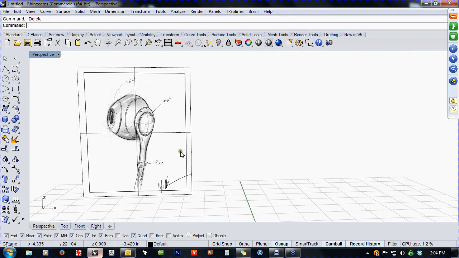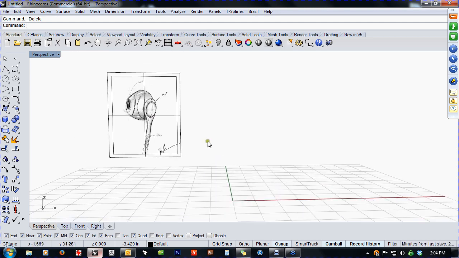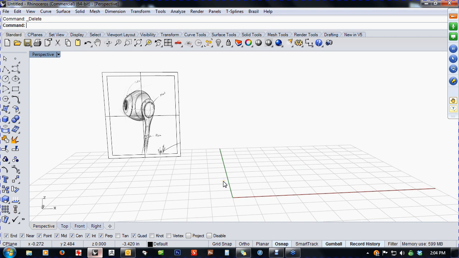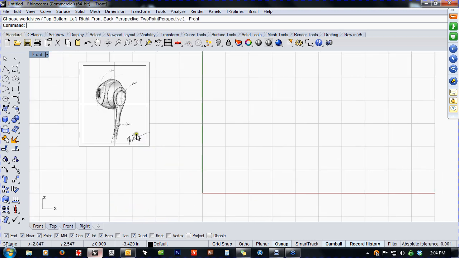I'm going to use this as a reference, and I'm not necessarily going to try and copy this exactly, because what typically happens when you do a sketch is it's easy to lie, cheat, and steal and make things in sketches that look great but can't actually happen in reality. So this is like a 2-second thumbnail I did to give myself some direction, and then I'm going to translate it into 3D, and make some decisions in 3D as I go to determine whether or not I like what's going on here. So I'm just going to stick this off to the side right now.